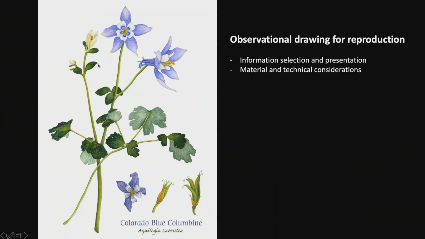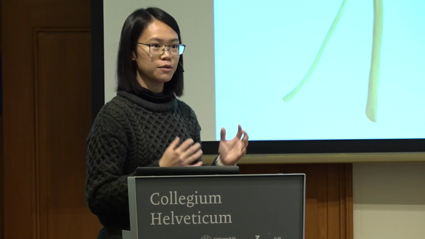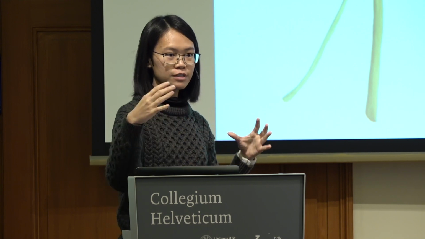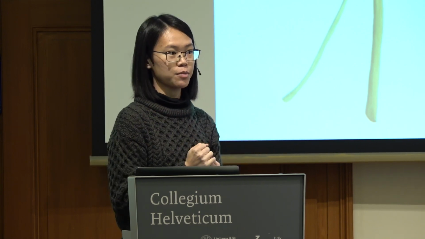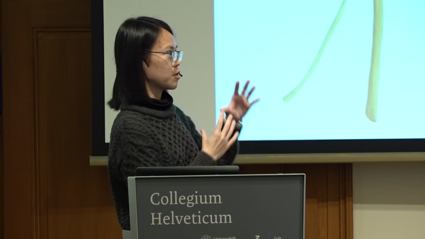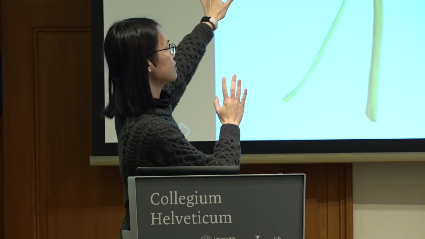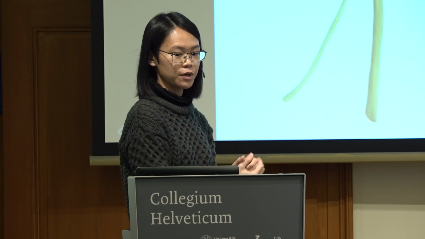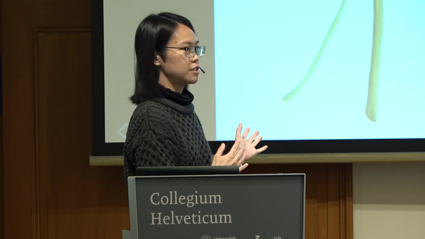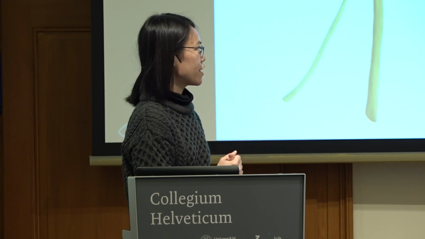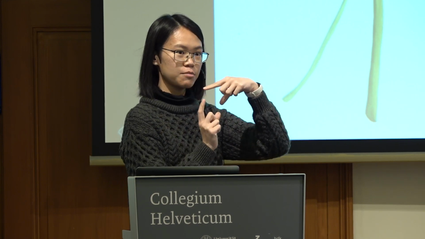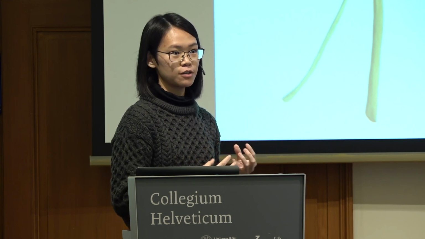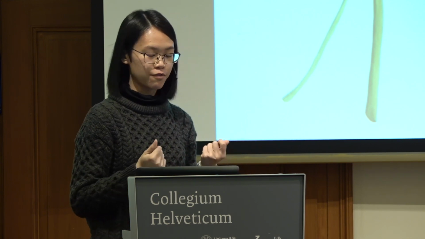And then the third is that as an illustrator, we have to consider reproduction. So this physical sizing of the image was very important, because if I create a mural piece, if I paint it at this size and I shrink it down to a book that I will then disseminate to other people, much of these details are going to be lost. Whereas if I draw some tiny image and then I have to blow it up, it's not going to be able to retain that much detail. So the physicality of the images is very important.